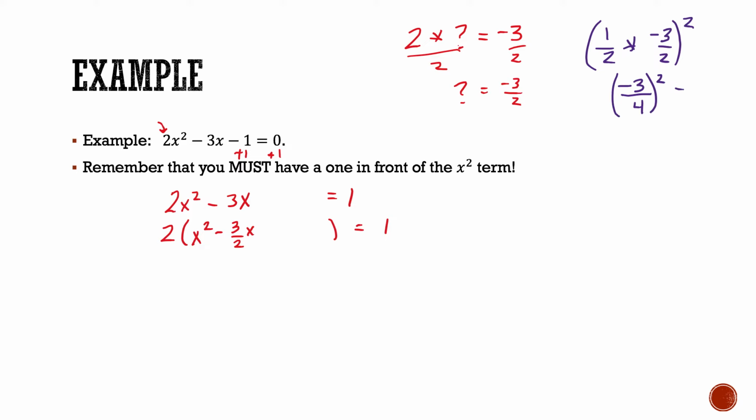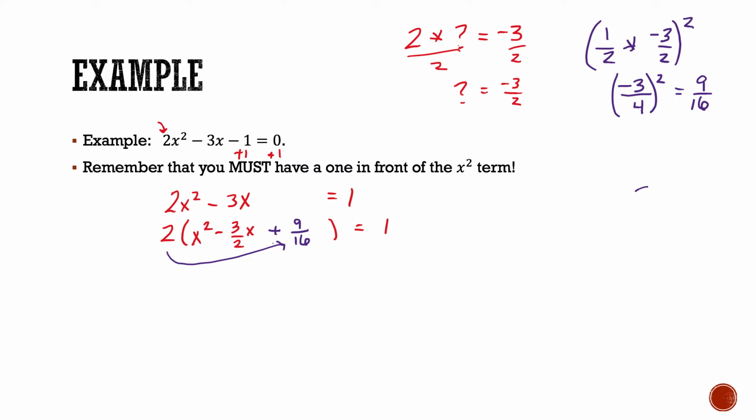and when I square it, I'm going to get a positive 9 over 16, squaring the top and squaring the bottom. And so remember that that is going to be added to both sides of the equation. So I'm going to add in 9 over 16 here. And then I have to be very cautious when I add it to the other side. Because this 9 over 16 is inside a parenthesis that is being acted on by the 2, if I simply add a 9 over 16 over here, then I'm not keeping it balanced. So what am I actually adding to the left? I'm adding 2 times 9 over 16.